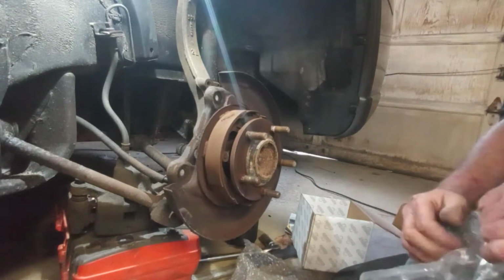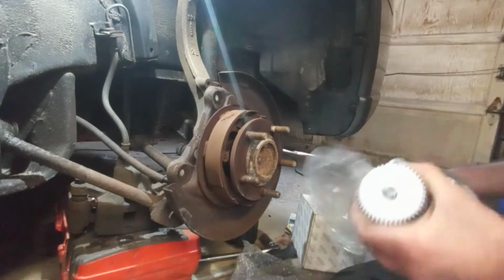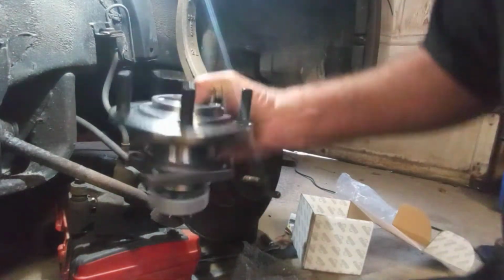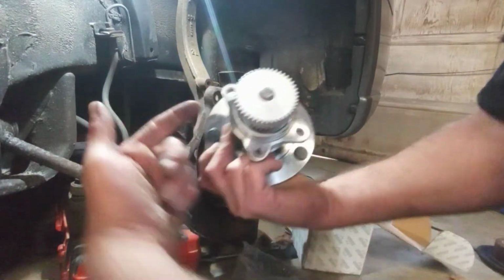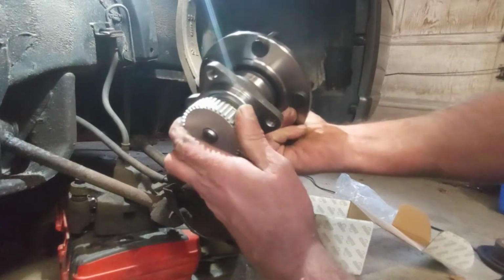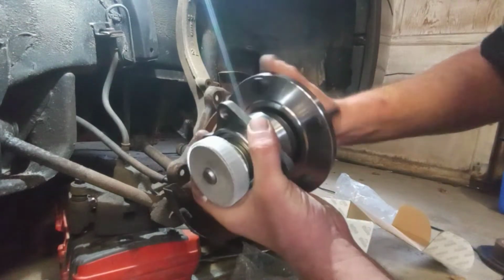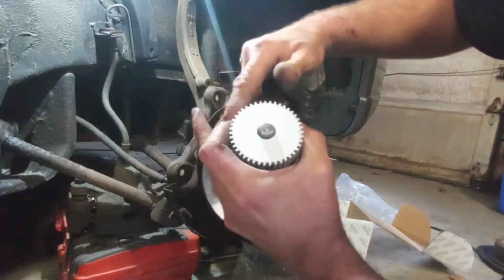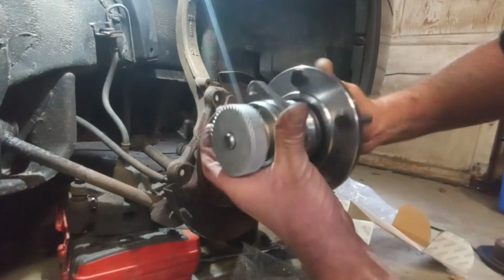And we got it taped closed. So, here's our new one here. You can see on the back there's 4 holes for bolts to go through. And they come in through the back here. This is for your ABS. It's for a sensor to read that. So we got to come from the back side here. And that's why I want to look at it. I want to see if there was 3 or 4 of them. Some of them are 3. This one happens to be 4.